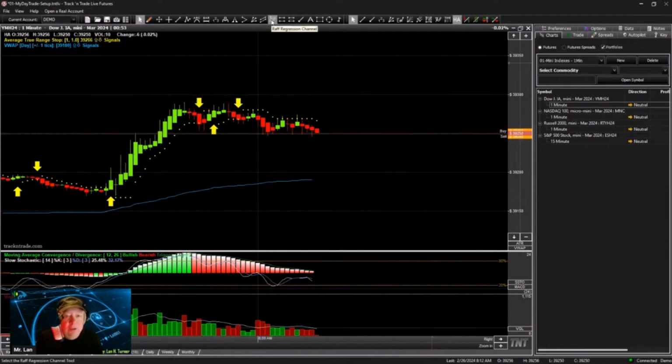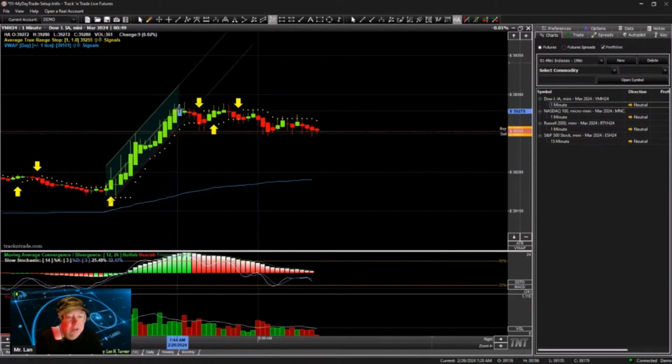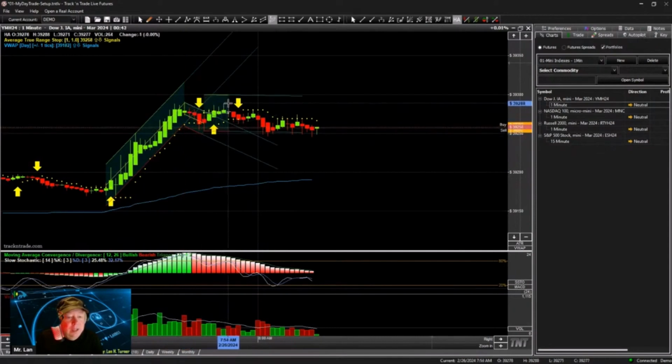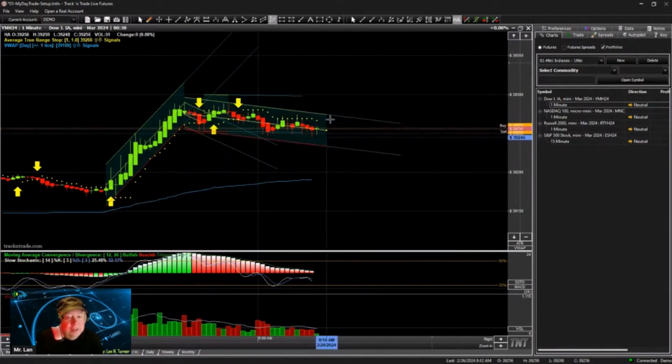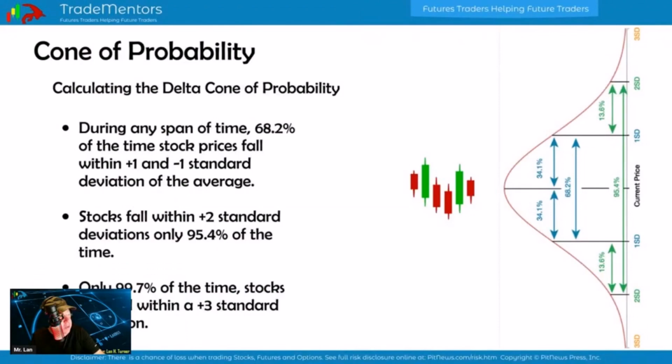We're going to come in and we're going to hit the RAFF. This is the RAFF tool right here, RAFF regression line. You just draw it along the trend, from high to low, high to low. And you can go longer trends like this. And this is where you see the market stays within, and I'm going to do it again. See, it stays within that cone of probability, the single level of distribution, right? The deviation, one standard deviation, or the two standard deviations.